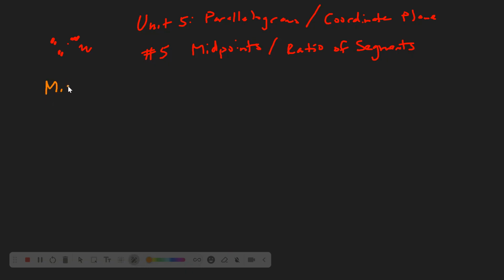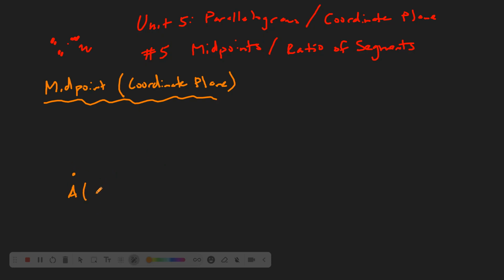So on a coordinate plane, how are we going to find the midpoint? Okay, so let's say that we have a point A, and because it's our first point, we're going to label its coordinates x1, y1. And let's draw a segment here, and let's call that point B, and let's give its coordinates x2, y2, because it's the second point, right? We should know that the midpoint is right here in the middle. Again, it splits the segment into two congruent segments. This is the midpoint. I'll call it M.